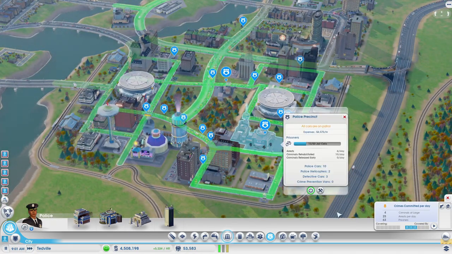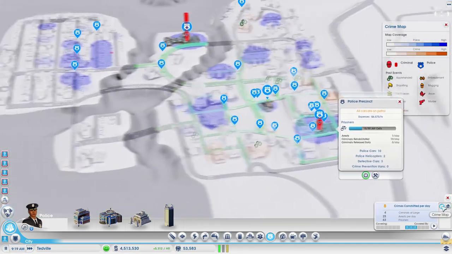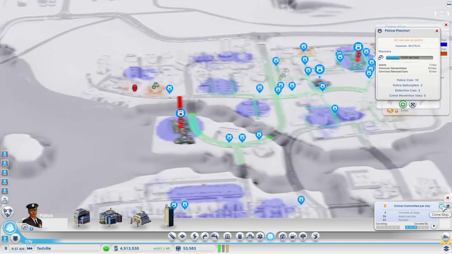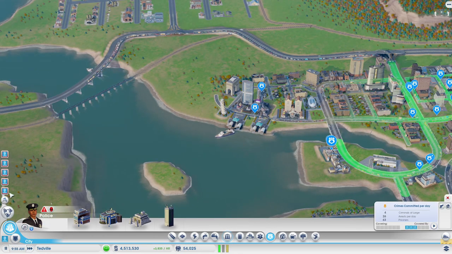All cars are on patrol. Do we need more cars? Let's look at the crime map. We get a lot of blue. Not too stressed here.